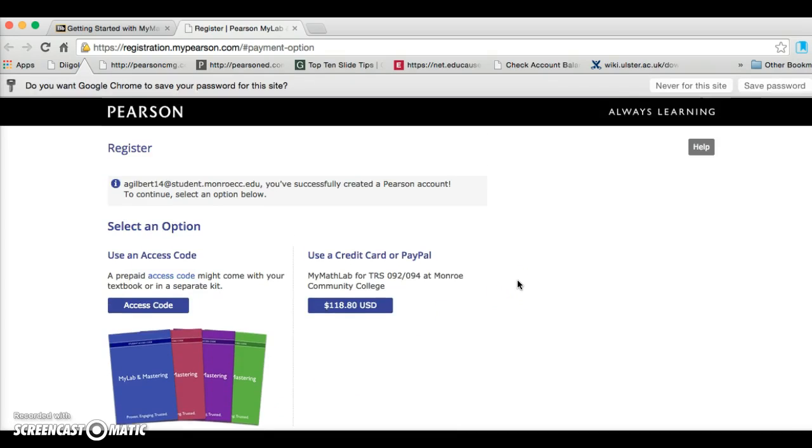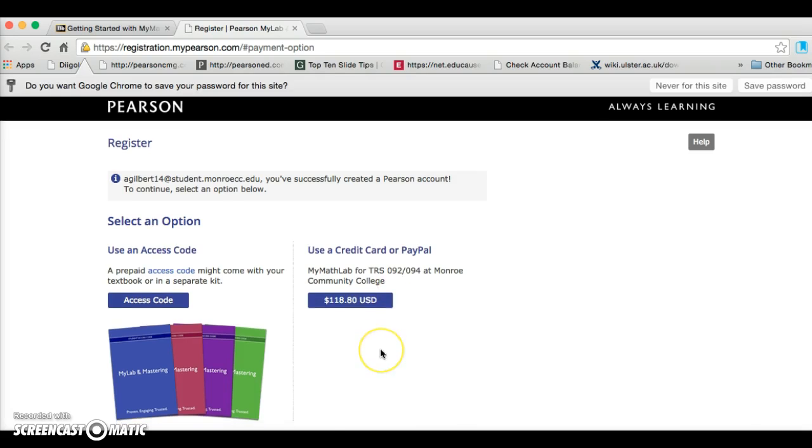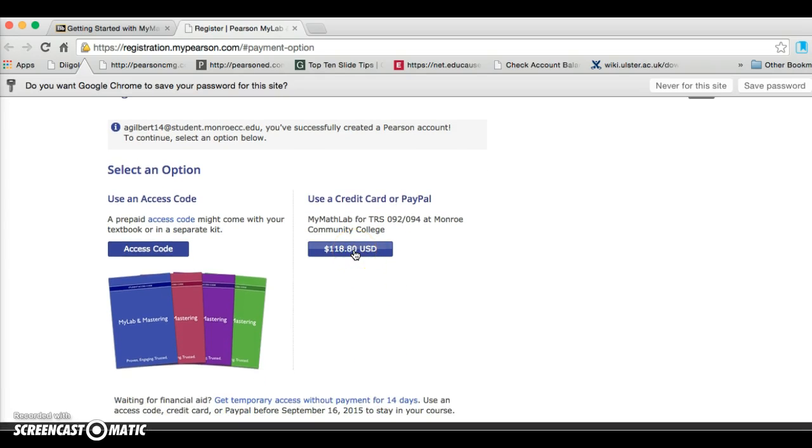So the nice thing about this is once you've entered, you have the option to enter your access code from the bookstore. So this is a code that's purchased from the bookstore. It's a yellow package. It's about $145 this semester. You can use financial aid if you purchase it from the bookstore, or you can buy it online, and we can see that it's $118.80 a semester. That's if you're not using financial aid. You can buy it directly online.